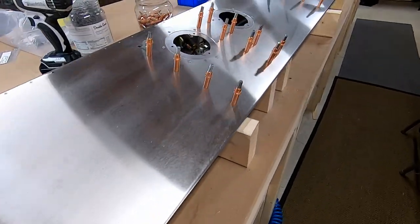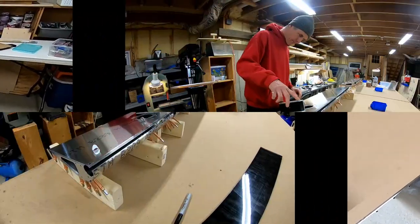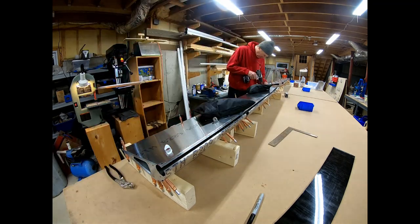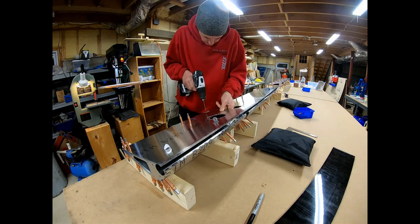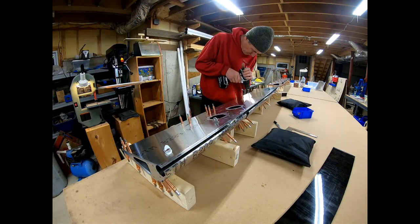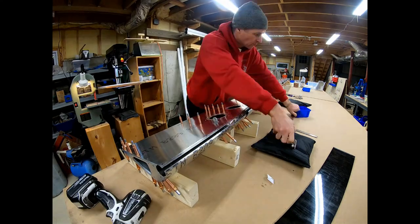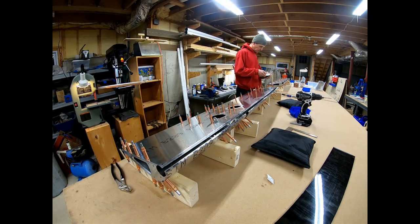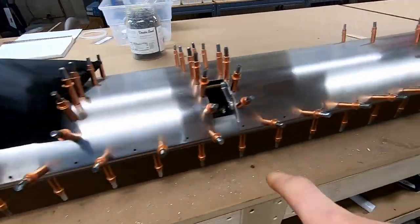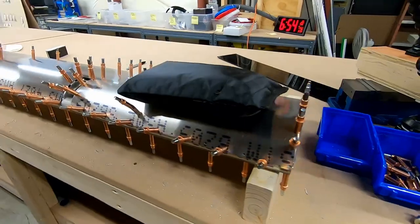And here we are. I got these all match drilled and clecoed in. That's the left aileron, and I'm going to do the right aileron. I have all the ailerons match drilled. You can see all the way through. And because I like symmetry, I mentioned before, I'm doing both of them at the same time. The right one on the right table, left one on the left table.